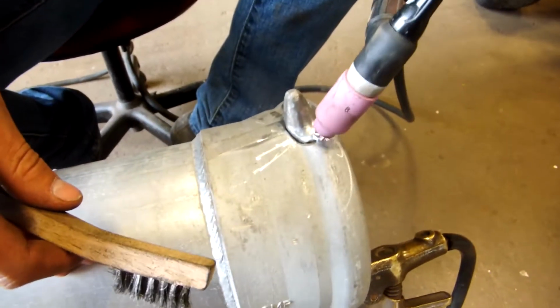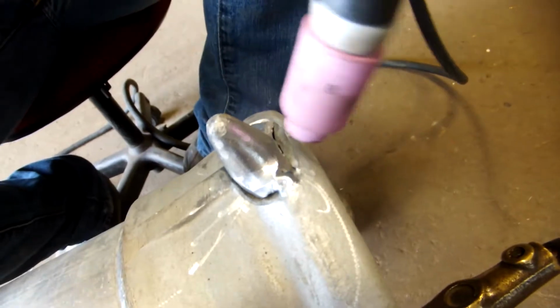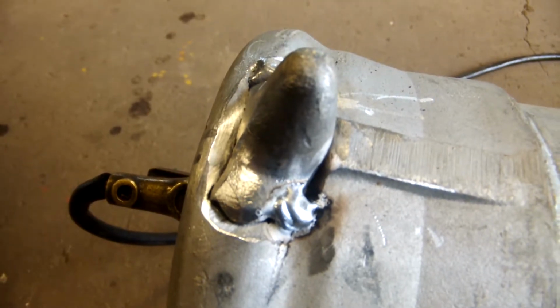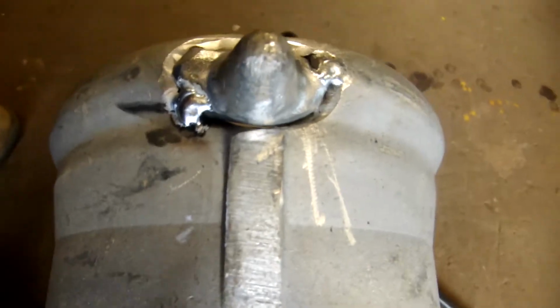Okay, so we just got a tack on there, and then we'll put a few more on just to hold it in place, and then we'll weld it from the outside all the way around. Okay, got one more tack on it, so I think I'm going to weld it all out now. So next time you see it, it'll be fully welded.